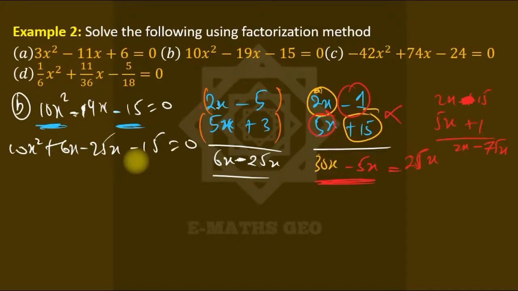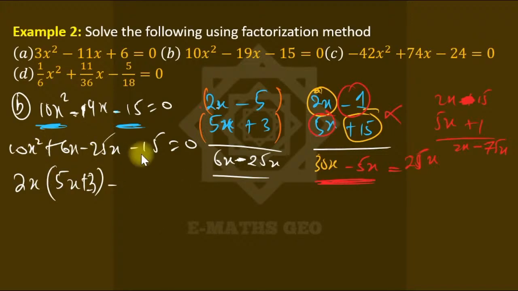So now, what is common here? The HCF of 10 and 6 is 2, and x is there. So what is left is 5x plus 3. So again, let's check this one. What is common? 5. So negative 5, since I have plus inside here. Remember, whatever is inside must be left there. If they are not the same, there is a problem.